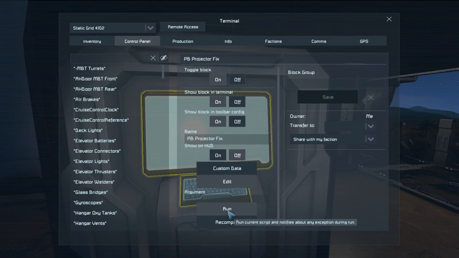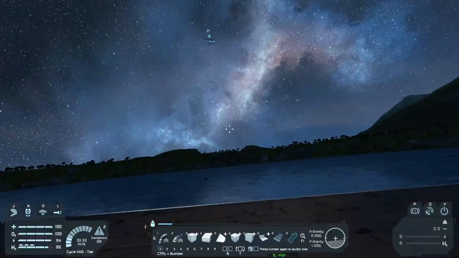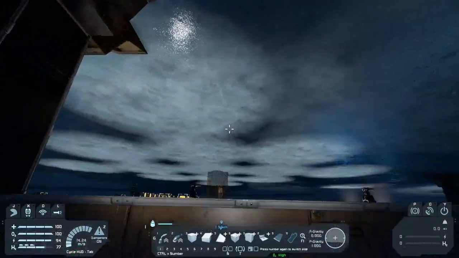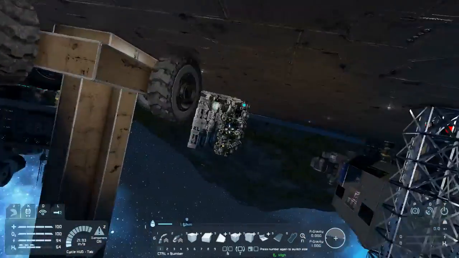And then we're going to go ahead and run this by hand once. Sometimes it can be weird. There we go. So it shows that projector has 0 blocks remaining. That's not correct. Oh, it may have been incorrect. Hang on, I'll bet you if I run this again, this one will go away. Maybe. Oh, 900 blocks remaining. Thank you very much. What? I'm betting it's underneath. It's probably like down here. Yeah, okay. It's upside down and pointing like underground.